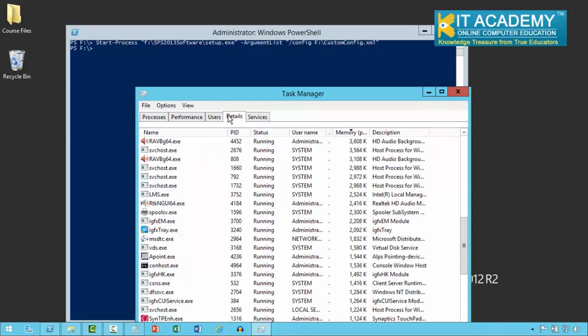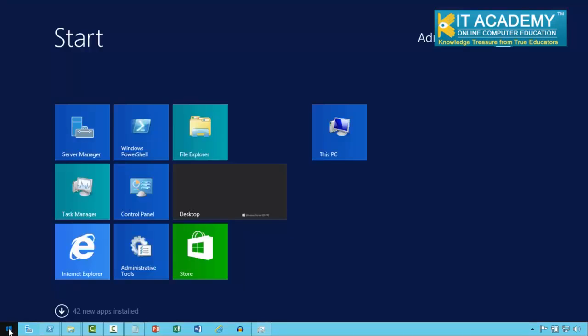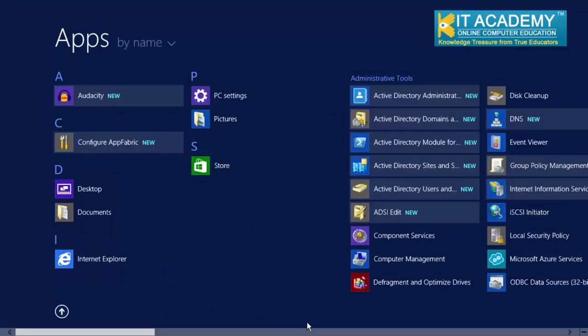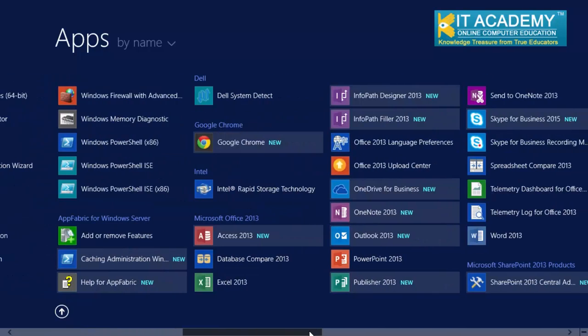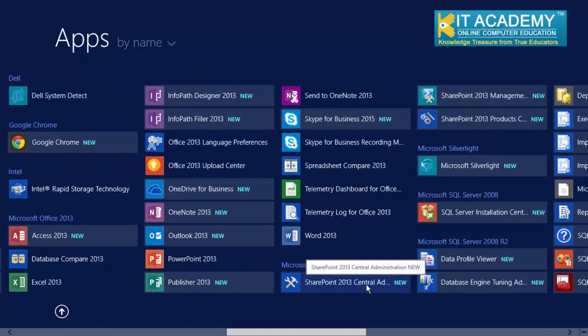Okay, after waiting for a couple of minutes, I have noticed the setup.exe has actually completed its execution. In the task manager, I no longer see setup.exe. That gives me an indication that the SharePoint setup has been completed. If I show you the new apps that must have just been created, we now should be able to see SharePoint 2013 Central Administration, which is new.